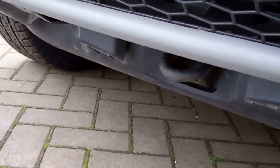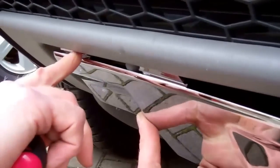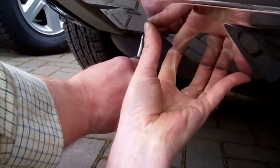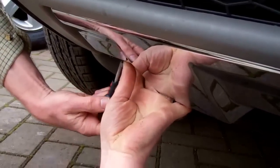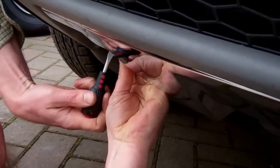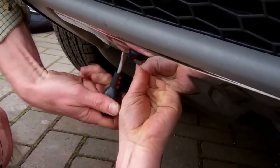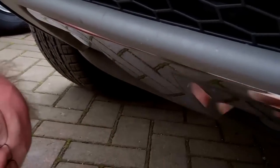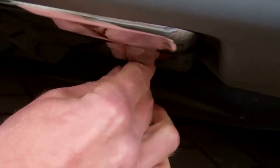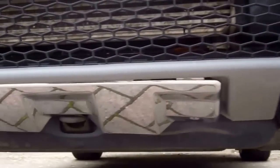To fit the chrome one, get the tongues in first along the edge. You've got to work your way along, and then engage the fasteners, turning them so they're in line with the direction of the car. Check where they align and lock them into place. Push them up so they mate with the bumper. Take a look back and you can see it's now fitted under the car.